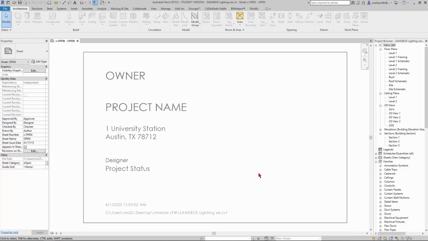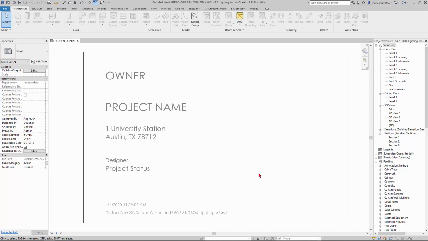All right, I wanted to go over a little bit about putting lighting fixtures into a reflected ceiling plan. We've talked about reflected ceiling plans a little bit, so if you have questions about ceilings and placing them, let me know, and I'll go over that again with you. I wanted to show you the files that I'm going to give you.